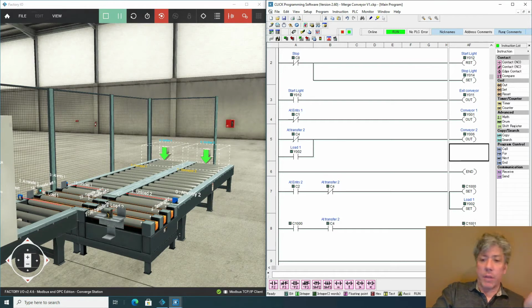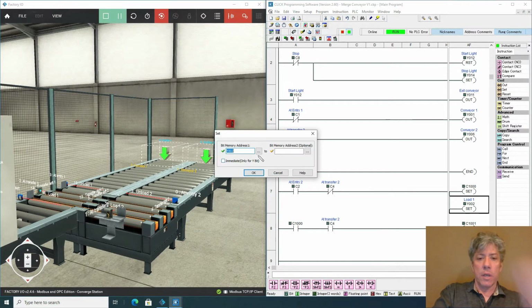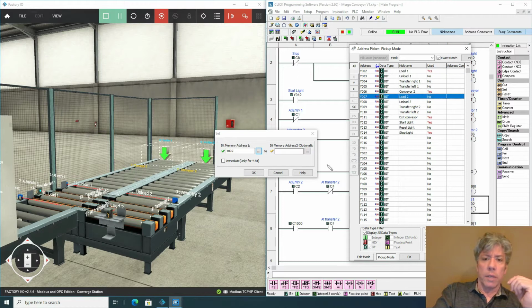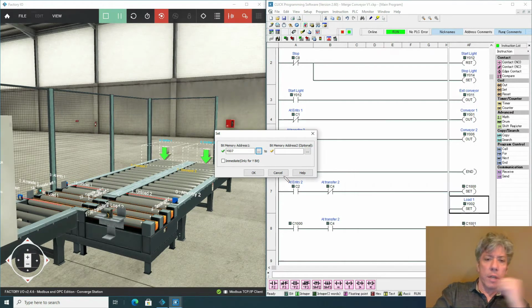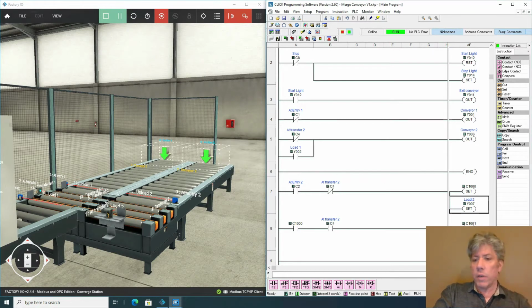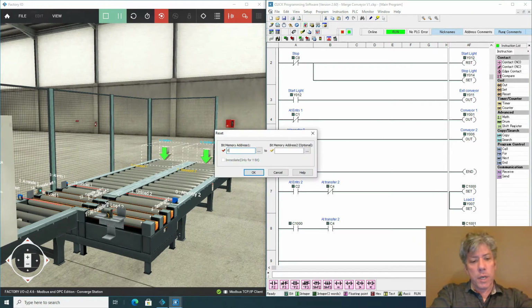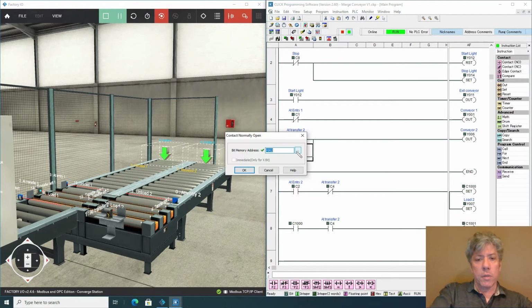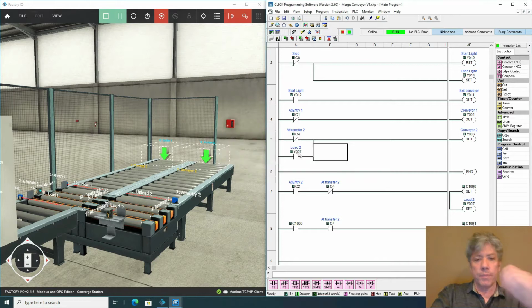And I've been grabbing the wrong address all along. Hopefully you weren't too confused. I've been grabbing load 1, which is the transfer conveyor after conveyor 1. So all these Y2s need to be changed. What is the correct address? It should be load 2, not load 1. So I'm sorry if you've been scratching your head at this video so far. Y7 is the one I want. It's easy to introduce bugs. It's harder to find them. Glad I found that one early on. So this one needs to be Y7 as well.